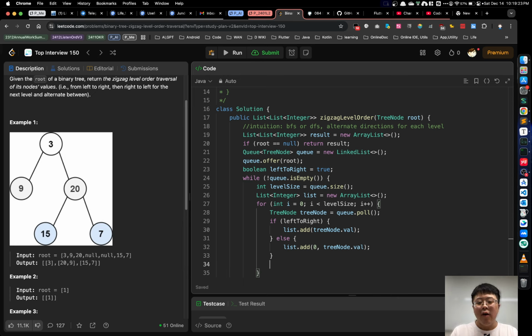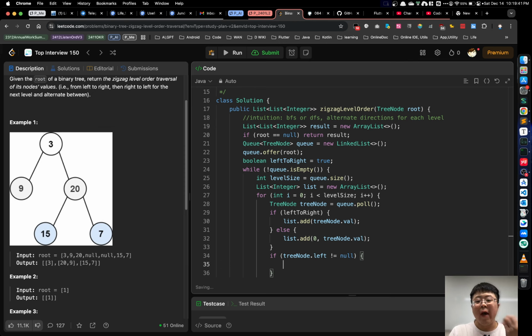Then we'll add the subtrees to the queue for the next iteration. If tree node dot left is not equal to null, then we'll add the left subtree into the queue. Queue.offer with tree node dot left.